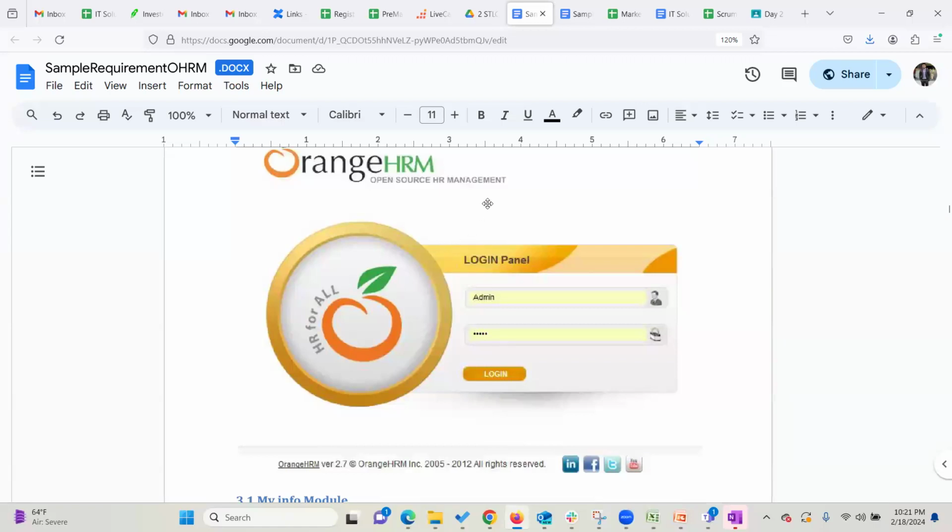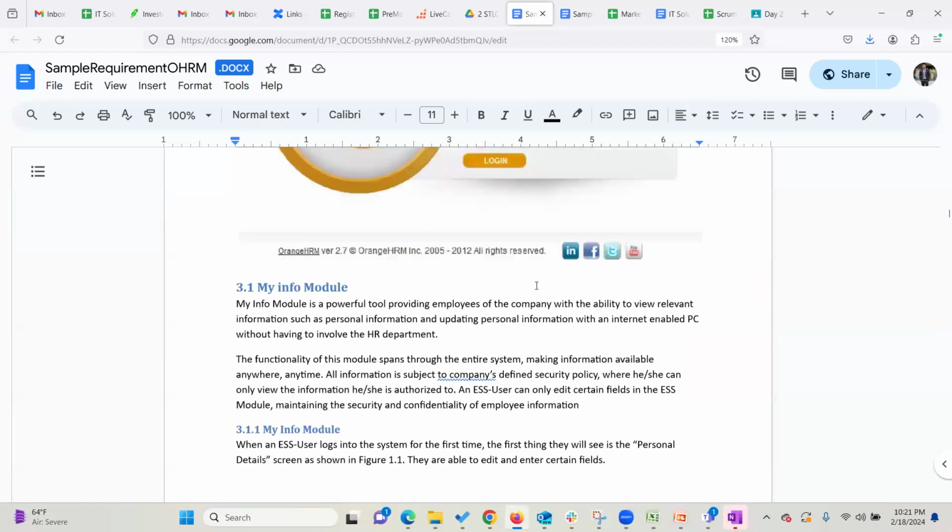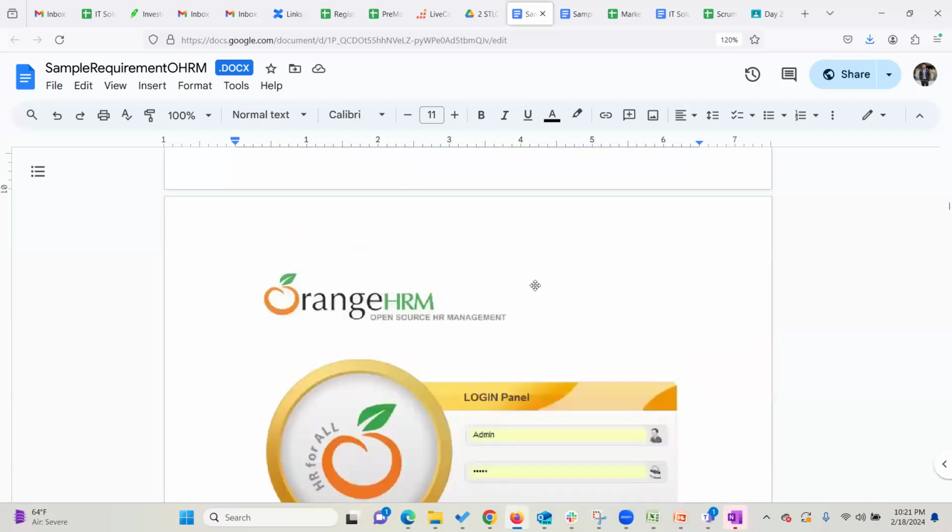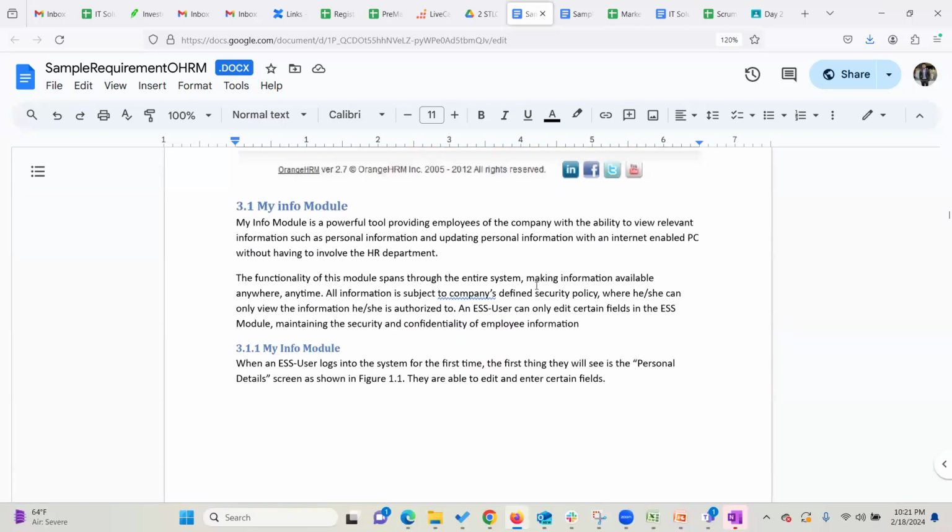Once requirement is executed, then it will be an actual application. So right here, they're saying this application should have a login portal, looks like this, and it should have username, password, and login button there.